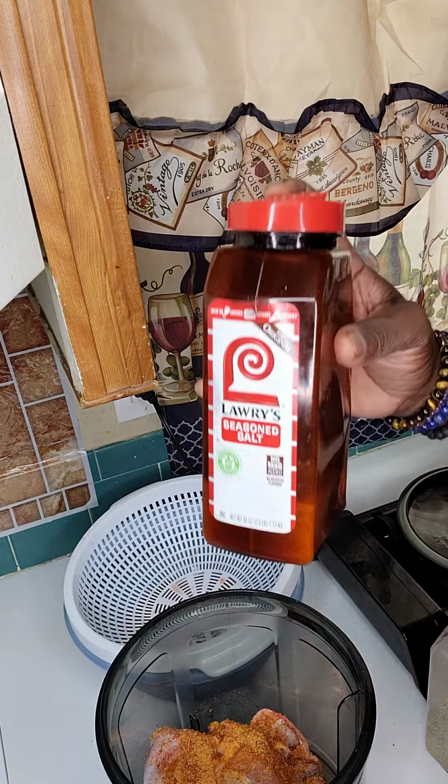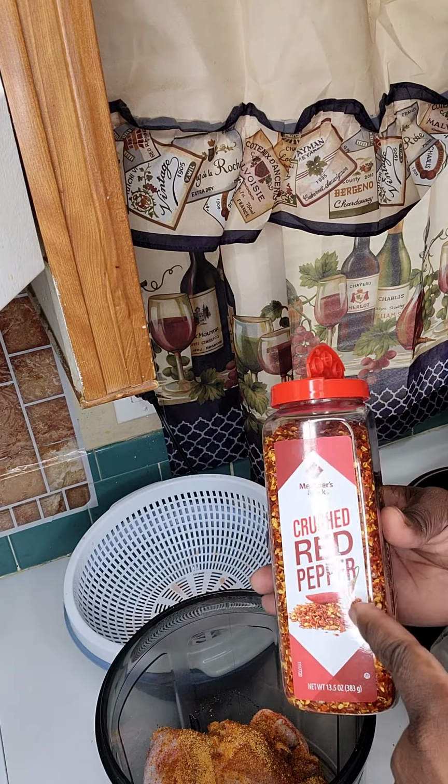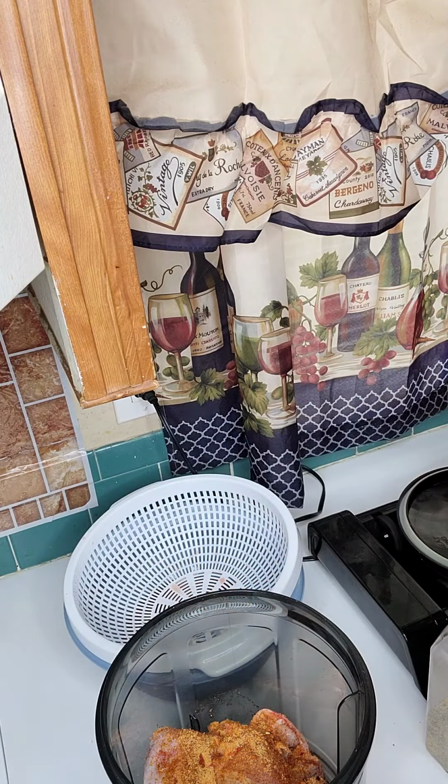I put a little bit of seasoned salt. I'm not big on seasoning salt. I'm not big on salt at all, to tell you the truth. So it's always going to be under seasoned when it comes to salt for me. Anyway, don't do this at home, but this that Members Mark Sam's Club crushed red peppers. Drop a little bit in there. We're trying to make a good meal. You know what I'm saying? We got to have that goodness.